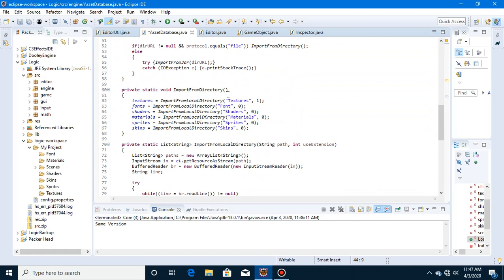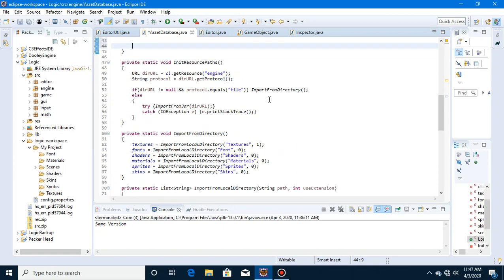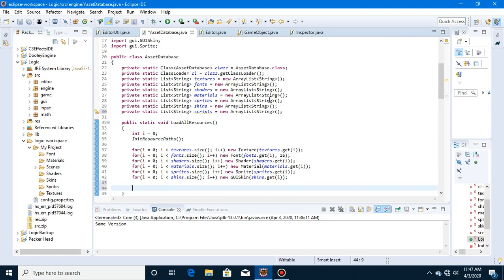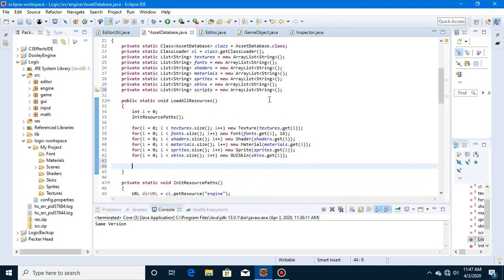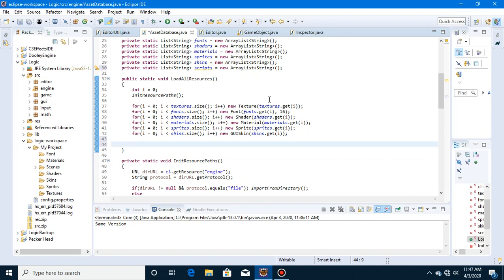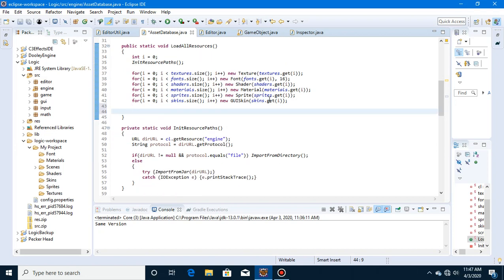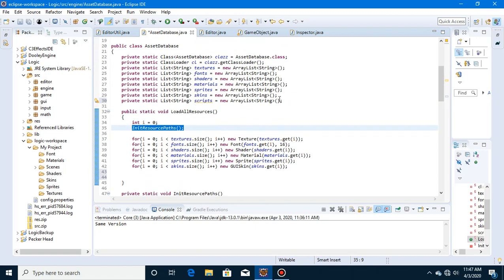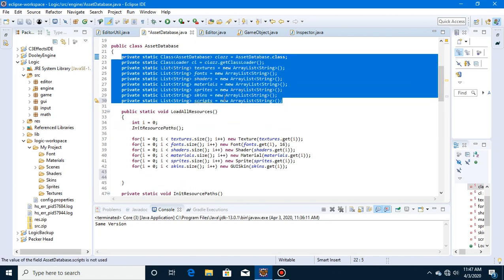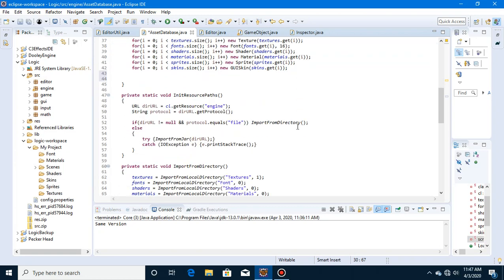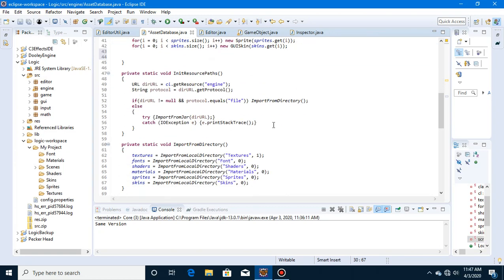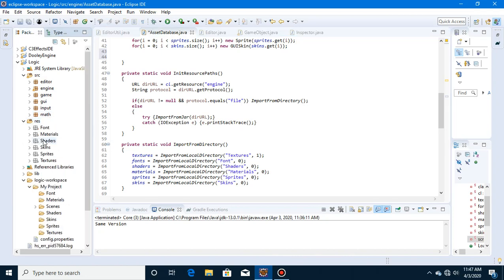Because we have import from directory, which, right? Where is it? Oh, init resources. So whenever we first start, we init the resource paths, and that creates these array list of paths. And right now we only have it so that it imports from these packages and from this resource folder.